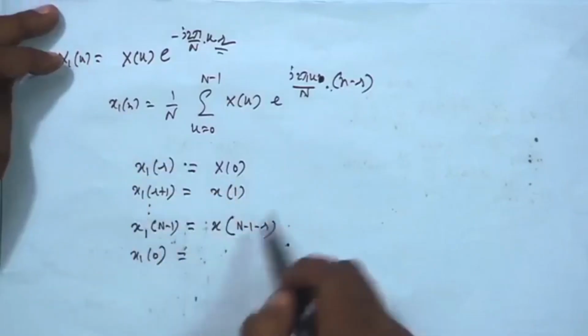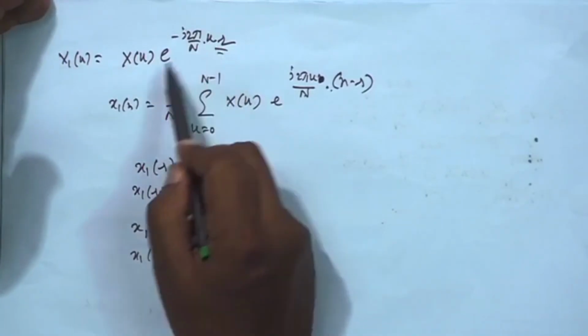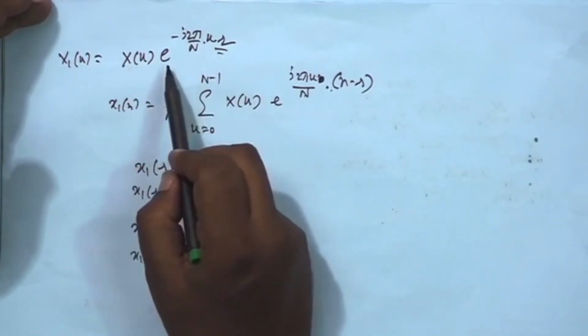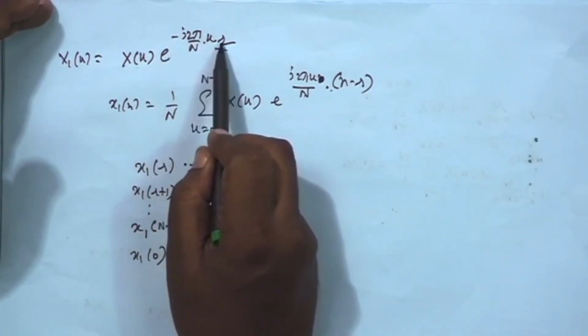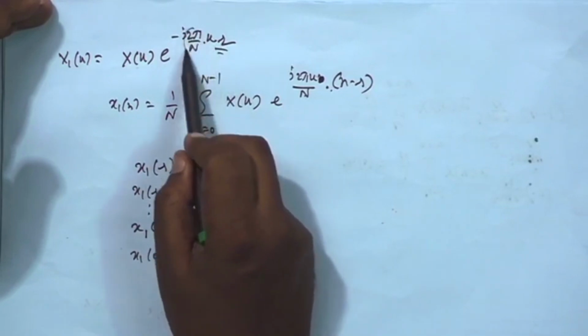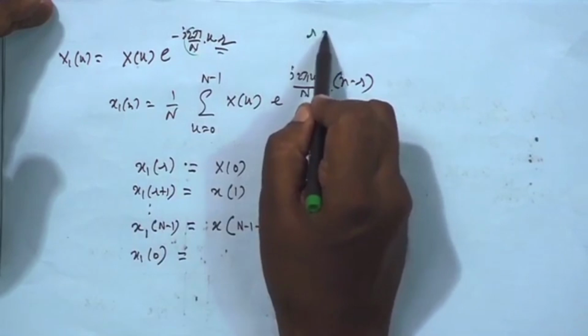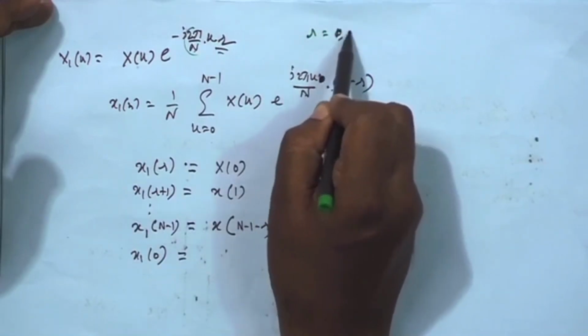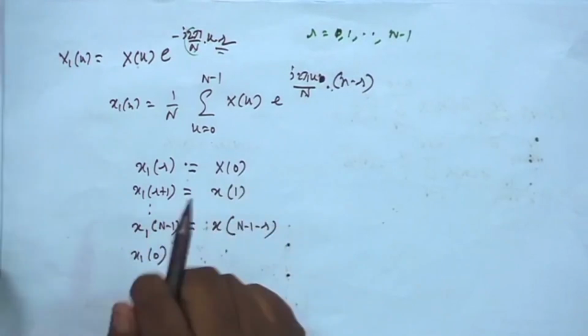So, we are now continuing with this same problem. At that time I was considering capital X k given. So, you multiply by e to the power minus j 2 pi k by n into r times that. Originally I took 2 pi k by n, now r times that. R actually can be 0, 1 for the same range, okay, to make life simple.